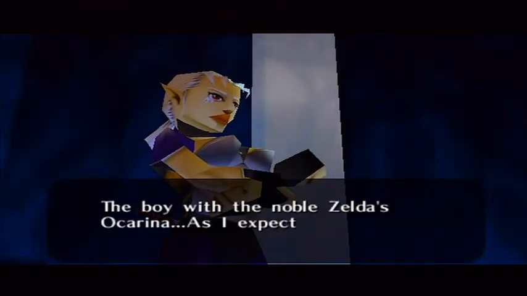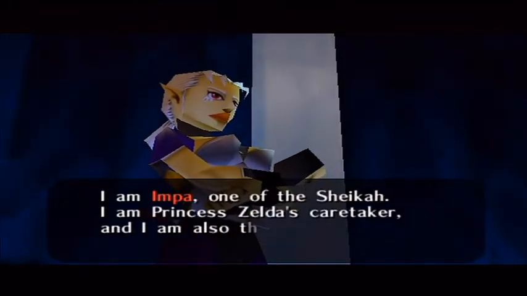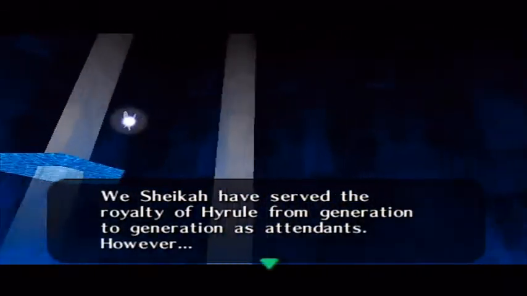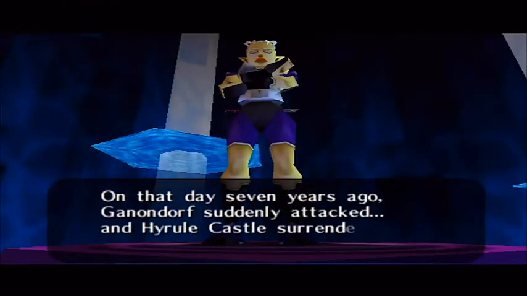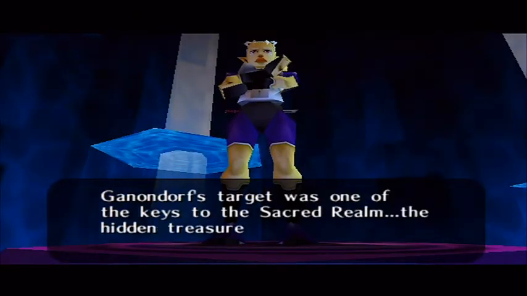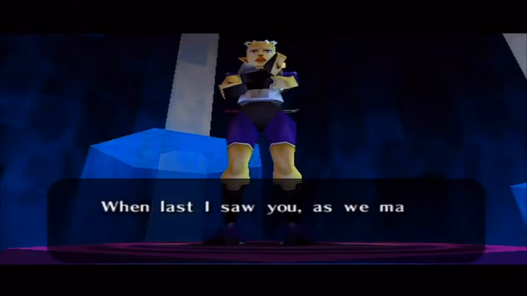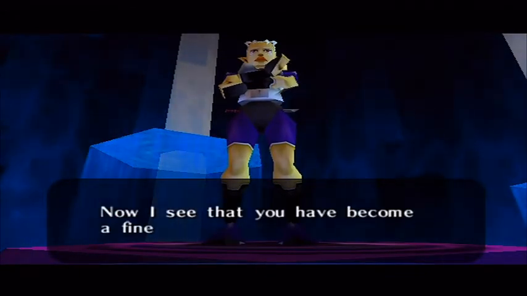The boy with the noble Zelda's Ocarina, as I expected, you have come. I am Impa, one of the Sheikah. I am Princess Zelda's caretaker, and I am also the sage who guards the Shadow Temple. We Sheikah have served the royalty of Hyrule from generation to generation as attendants. However, on that day 7 years ago, Ganondorf suddenly attacked, and Hyrule Castle surrendered after a short time. Ganondorf's target was one of the keys to the Sacred Realm, the hidden treasure of the royal family, the Ocarina of Time. My duty bound me to take Zelda out of Ganondorf's reach. When last I saw you as we made our escape from the castle, you were just a lad. Now, I see that you have become a fine hero.